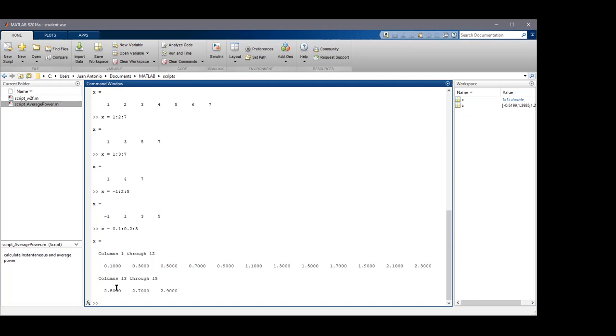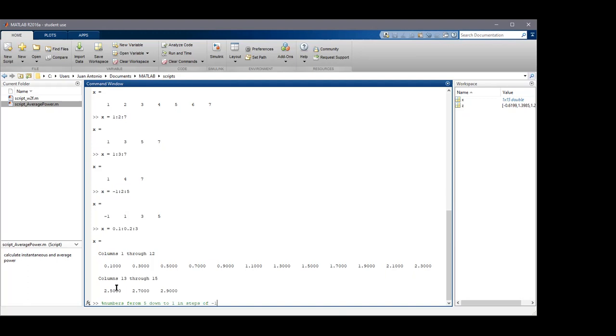Try to generate numbers from 5 down to 1 with a step of -1. So you want numbers from 5 down to 1 in steps of -1.